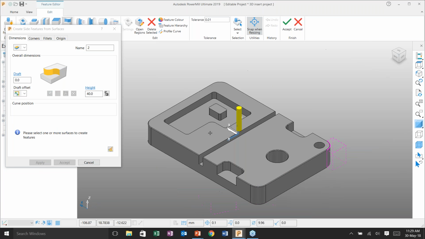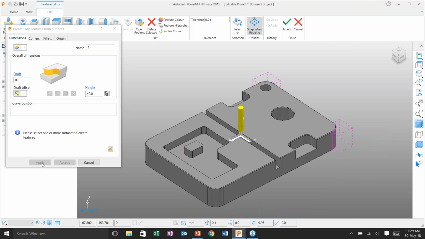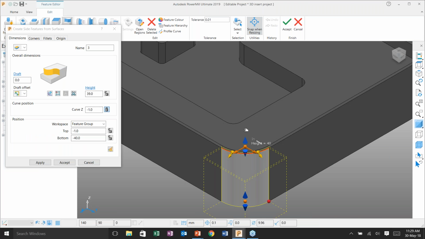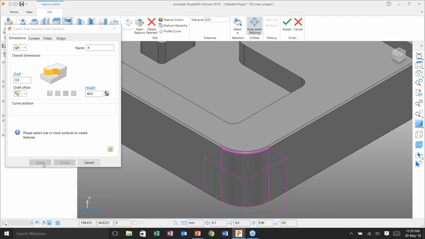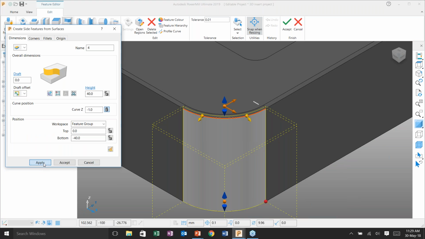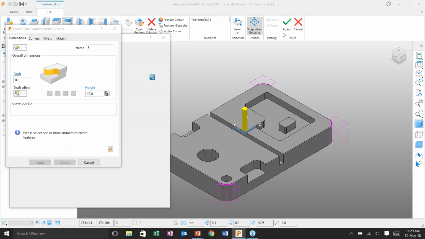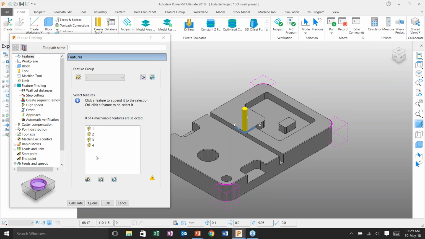Similarly, you just extract it, move it, apply. It is very fast, you can do it. Once you are satisfied, just click accept, then select your machinable feature and say calculate.